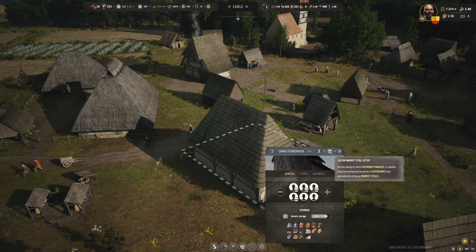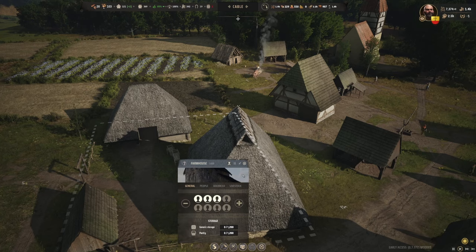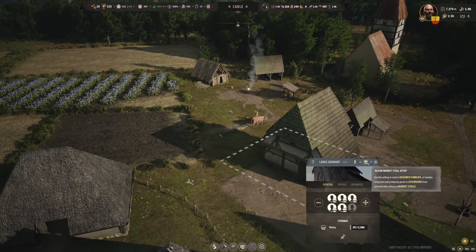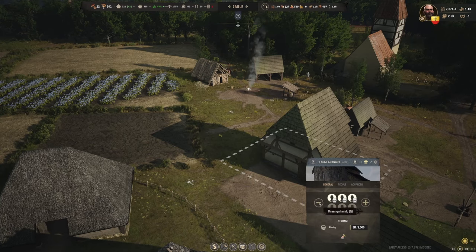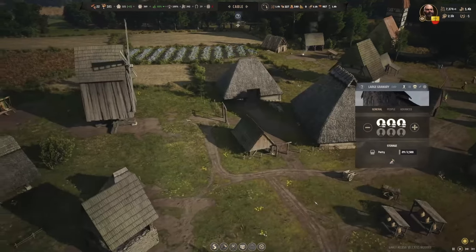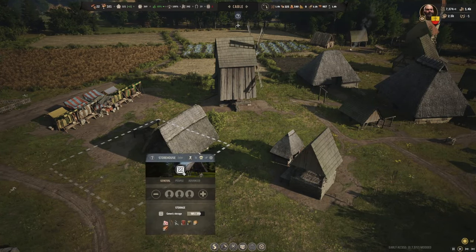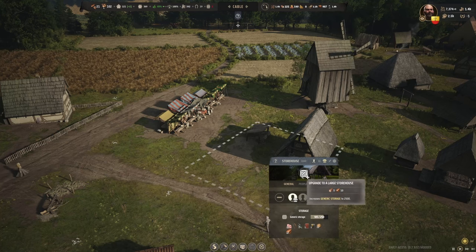Allow market stall setup. Yes. Okay, so that. It depends on the building. We got that many stalls for a couple veggies. Take a couple people off of that one. Upgrade that.